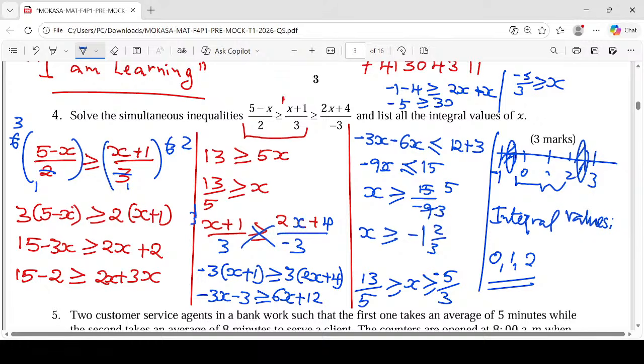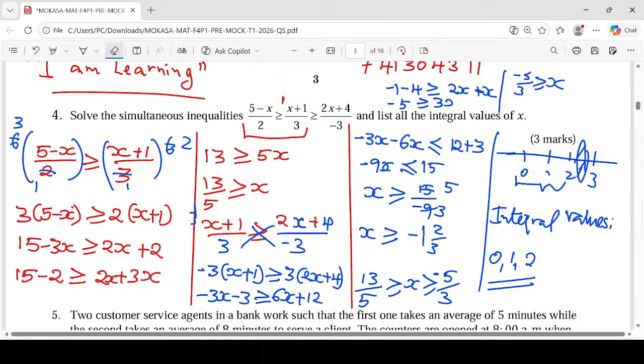In fact, sorry, negative 5 over 3 is, let me see that. That should be 1.6, not 0.6. So if it's negative 1.6, it should have been somewhere here, not at this particular point.